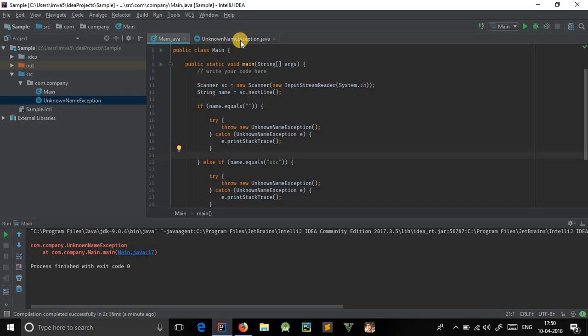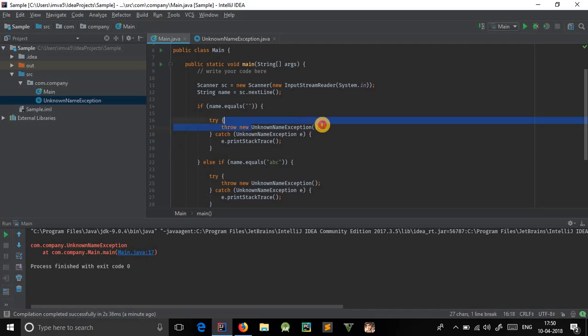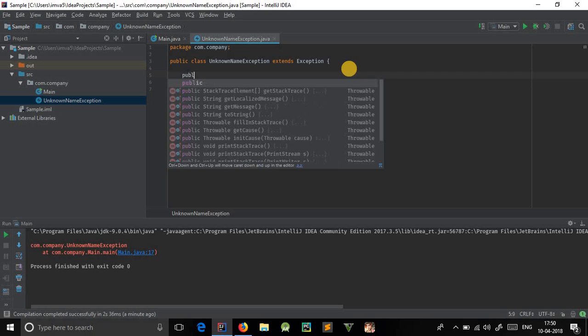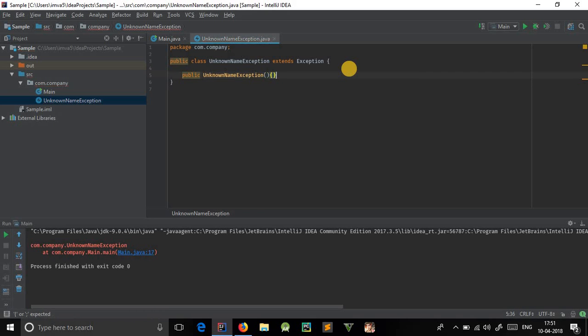For that we'll go to UnknownNameException. Here I'm using the default constructor. Let me make a new default constructor, public UnknownNameException, and here I'll call the superclass constructor and pass in "name not found in the database".